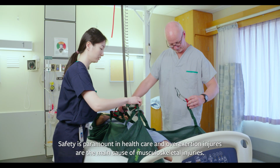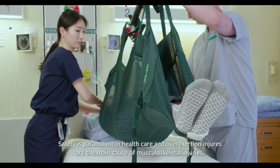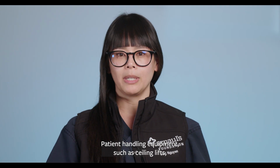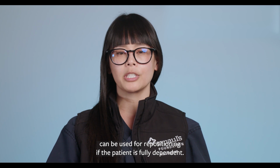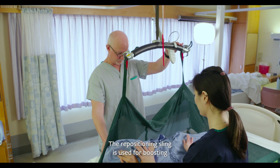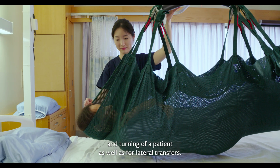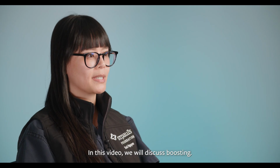Safety is paramount in healthcare, and overexertion injuries are the main cause of musculoskeletal injuries. Patient handling equipment, such as ceiling lifts, can be used for repositioning if the patient is fully dependent. The repositioning sling is used for boosting and turning of a patient, as well as for lateral transfers. In this video, we will discuss boosting.